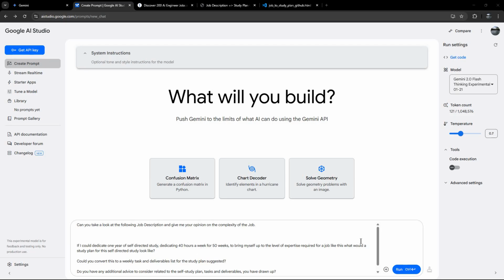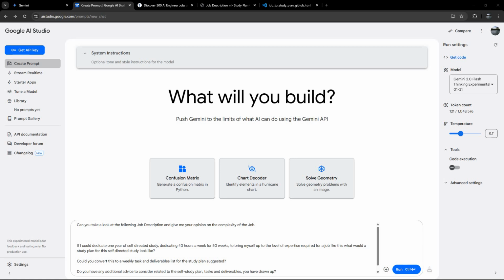What would a study plan for this self-directed study look like? And you'll see in a moment I slightly reworded this. I'm just going to leave it as it is. Could you convert this to a weekly task and deliverables list for the study plan suggested? Do you have any additional advice to consider related to the self-study plan, tasks and deliverables you have drawn up?